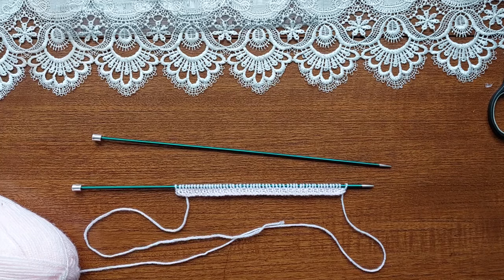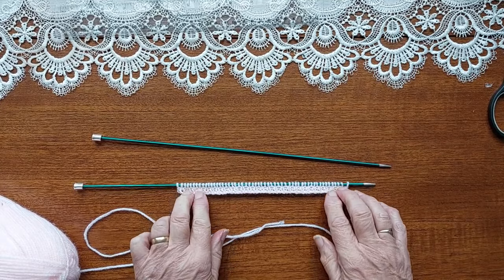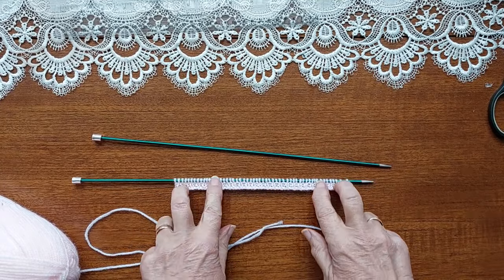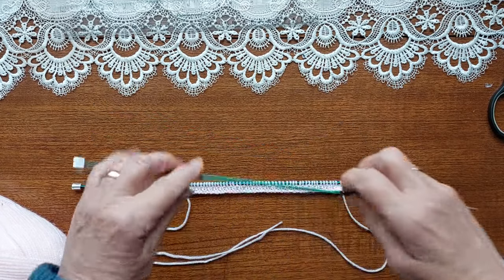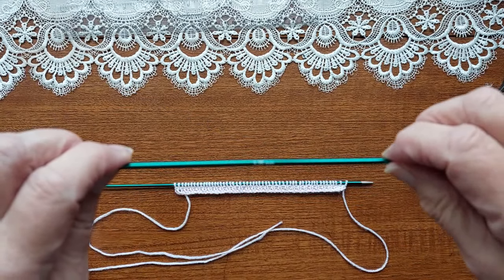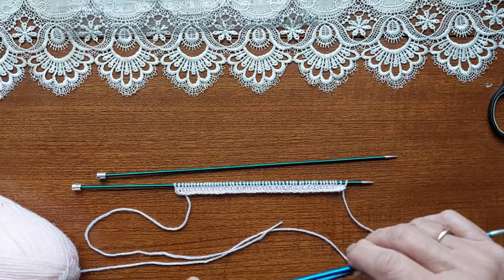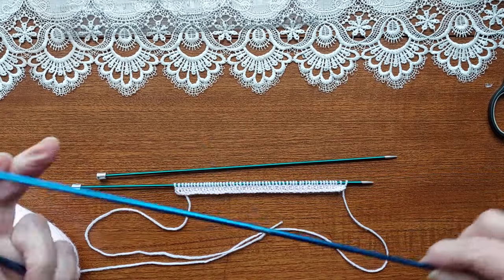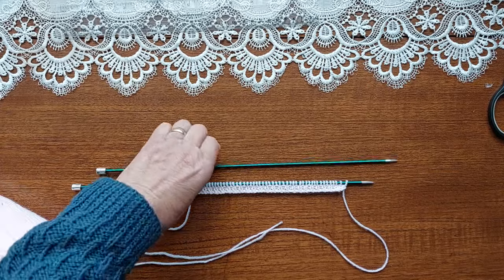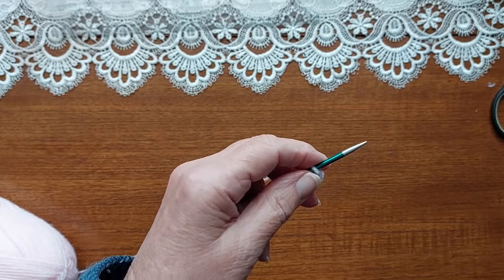This is a tutorial for an 18 inch 4x4 basket stitch cardigan, and I have started with 54 stitches. I'm going to knit 8 rows of knit 1 purl 1 rib, and I'm using 3.25 millimeter needles. And then after the rib, I'll be using 4 millimeter needles. So this is just knit 1, purl 1. I'll blow it up a bit.